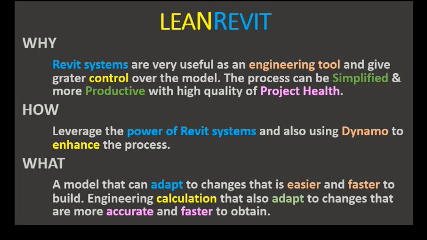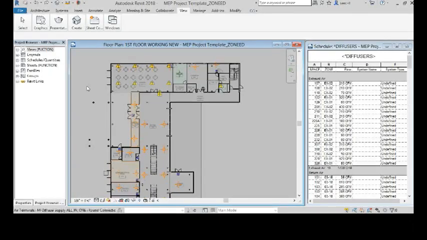We're going to try to get more control and get some engineering data out of it. So we'll be able to simplify the process and have it be a way more productive process, and then really improve quality of health by having everything organized. So we're going to leverage the power of the Revit systems. We're going to use Dynamo and actually Python to enhance the process and make it easier. So what we're going to get, again, this trend that's happened through all these videos, is just a model that we can get data out from wherever we want. It's much easier, more intuitive, and a lot leaner process. So let's jump right into it.